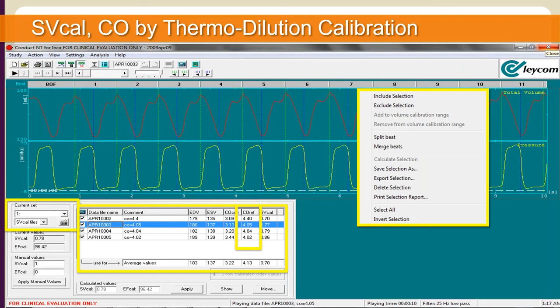Okay. Another question that we have, we see a difference between the two methods of calibration. Any comments? There can be differences. The accuracy of volume determination by echo is very low.